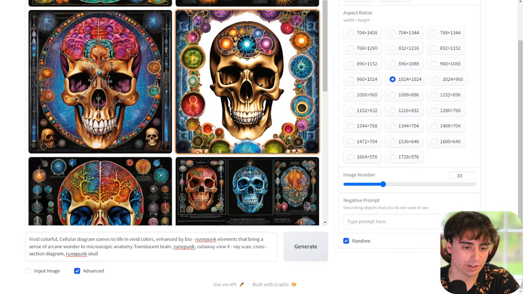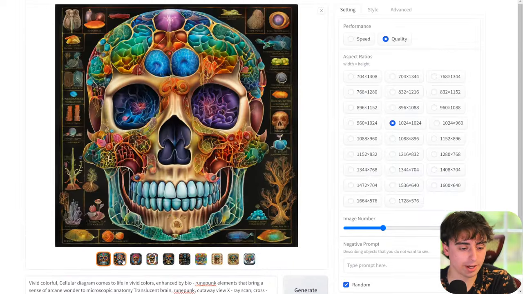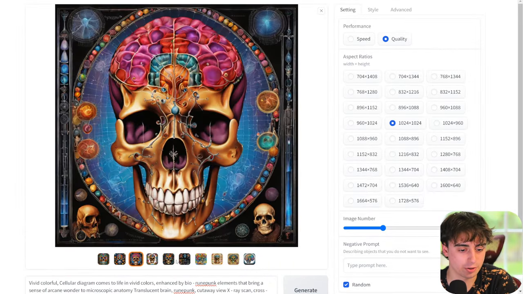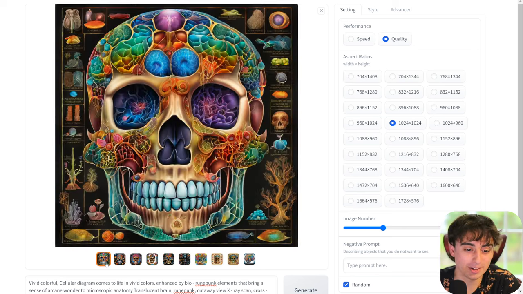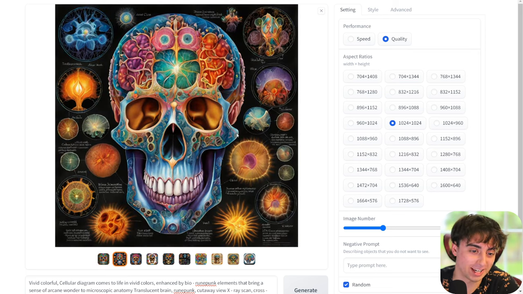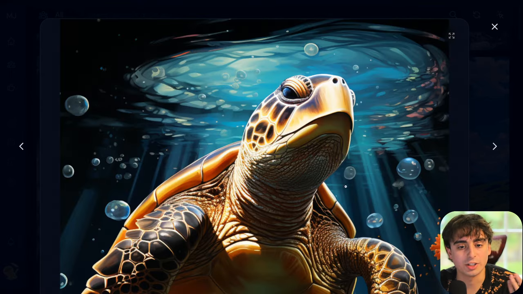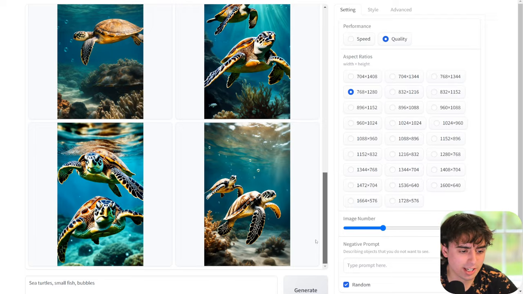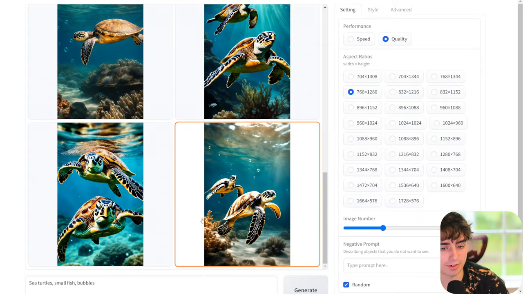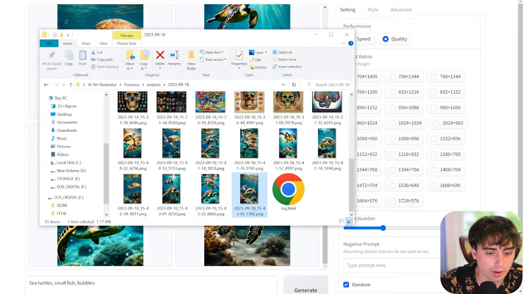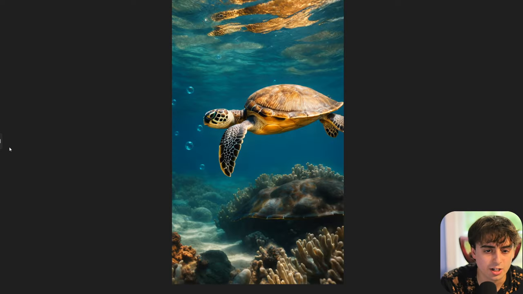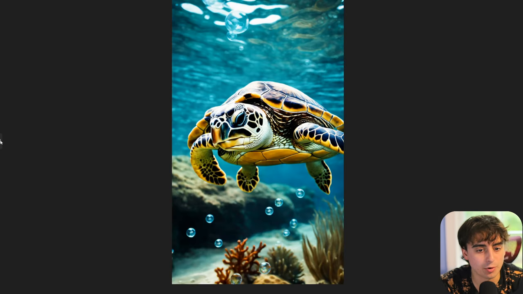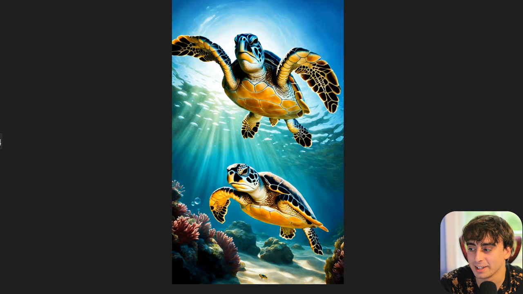And we are back. Check this out, guys. I do love that you have a really nice selector to see everything you just generated. You can click on everything, but really cool detailed skulls here. But let me tell you, it is difficult to beat completely free. And man, I think this is MidJourney level pretty much. It's so good. Here's another nice, really detailed MidJourney generation. Checking out these generations, they all look pretty awesome, very realistic. Everything is saved to that folder like I mentioned earlier. Very high detail, good looking gens, accurate reflections, the bubbles like we asked for in the prompt. Really can't go wrong. Mighty impressed.